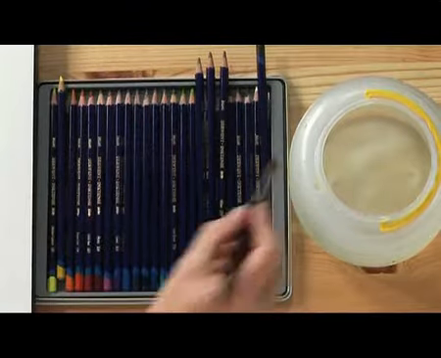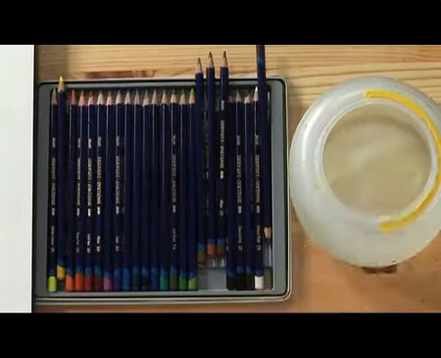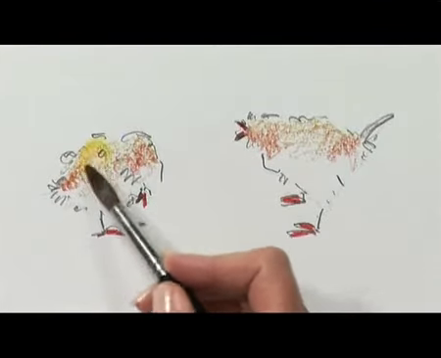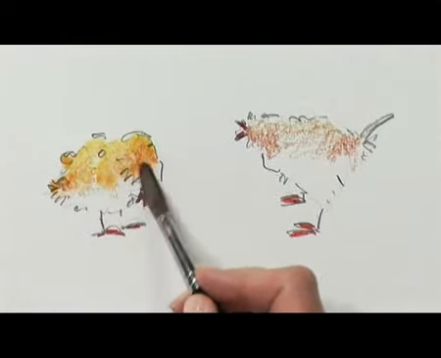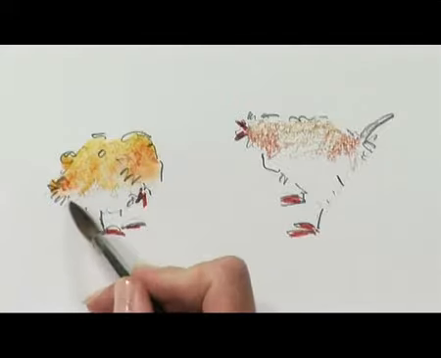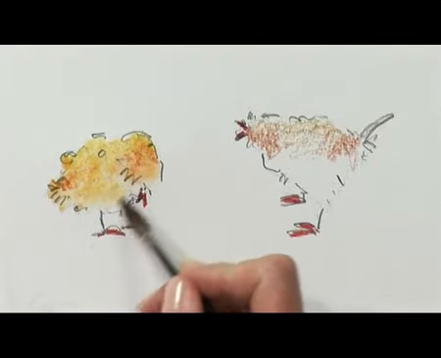Now we'll start to add the water. As we start to touch the pigment, you'll notice it does go over the outliner, but the outliner won't move. And we can bring some of the color into the bottom of the chicken.